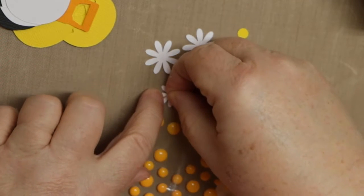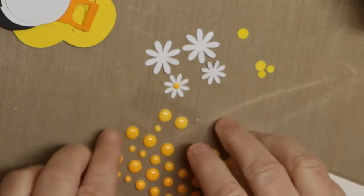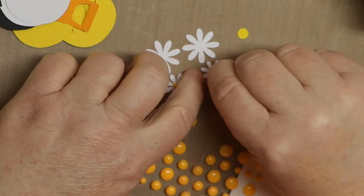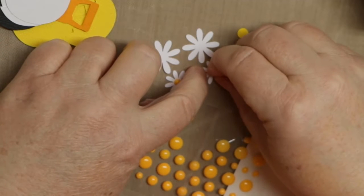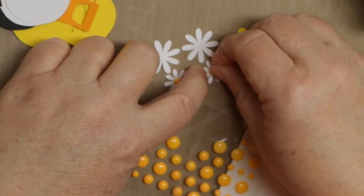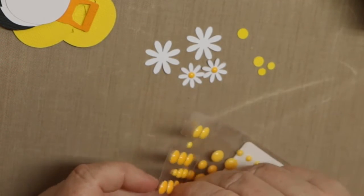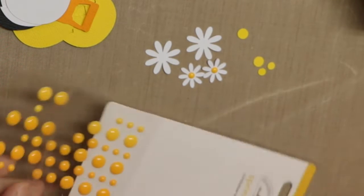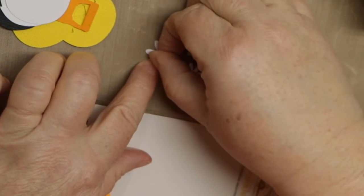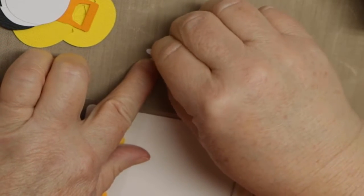So it's up to you whether you want to have the middle. Sometimes you want a little dimension. So something like an enamel dot or Nuvo drops is another way to add dimension. If you've never tried those before, it kind of creates the same kind of look. I have 2 different sizes here, so these are Doodle Design sprinkles. I'm trying to look for other types. It is kind of high, so it'll create a little thickness to the card.